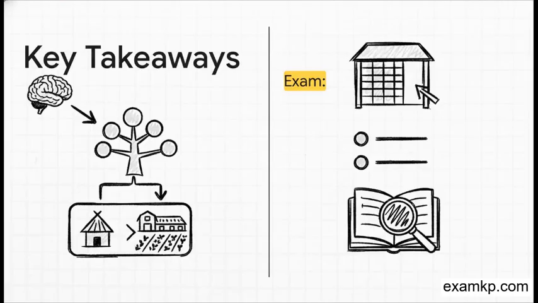So, to recap everything, remember, agriculture is the art and science of production, processing, and marketing. You must memorize those 7 branches. You have to know the exact differences between subsistence and commercial farming. And for your exam strategy, always label your tables and diagrams. Use bullet points in your essays to save time and be clear. And please use the correct scientific terms. It's horticulture, not just vegetable farming.